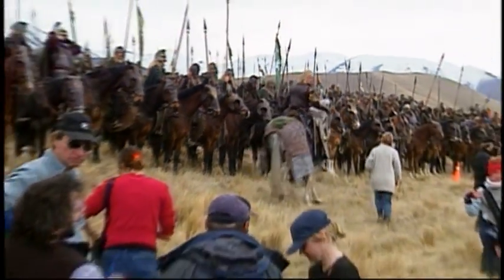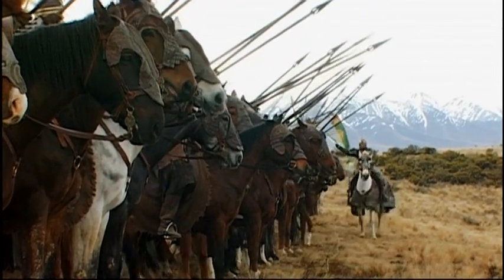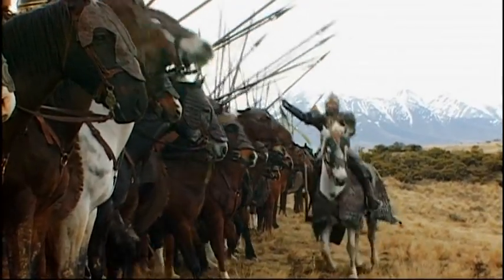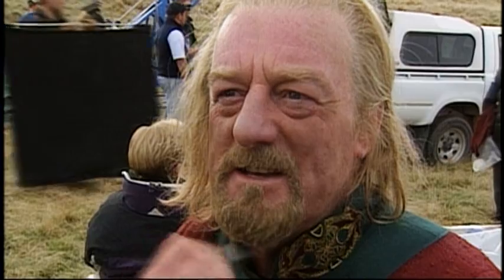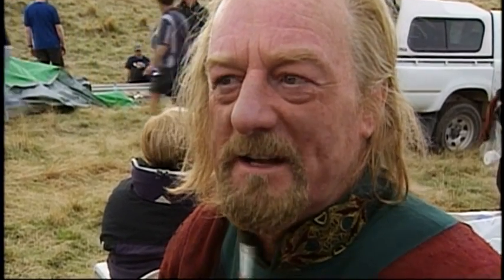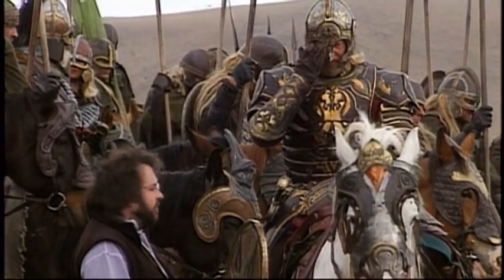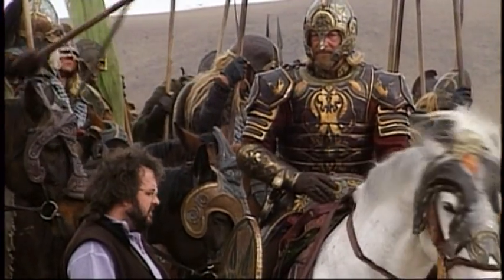Bernard had come up with this idea of a ritualistic warrior kind of thing that the king would do with his frontline troops, which was riding along the front row, holding out his sword as they put their spears down and rattling the sword along the shafts of the spears and creating this sound. I thought, would it be great for the final rousing battle thing for Pelennor Fields, if I could ride down the line of spears and all that kind of stuff. So I then began to sell it to Pete, and he bought it. So I had to learn how to ride to make it look good.